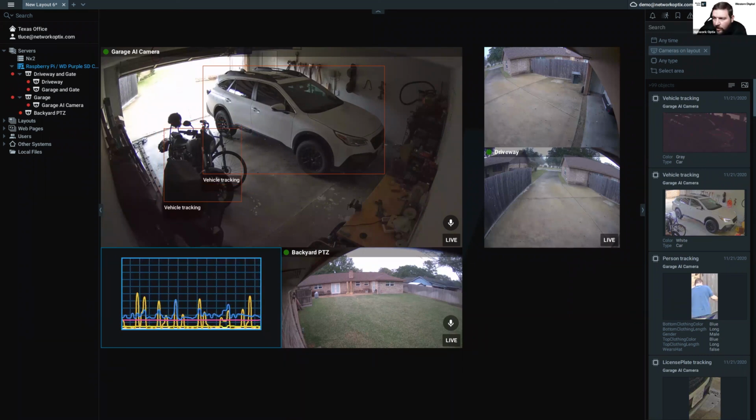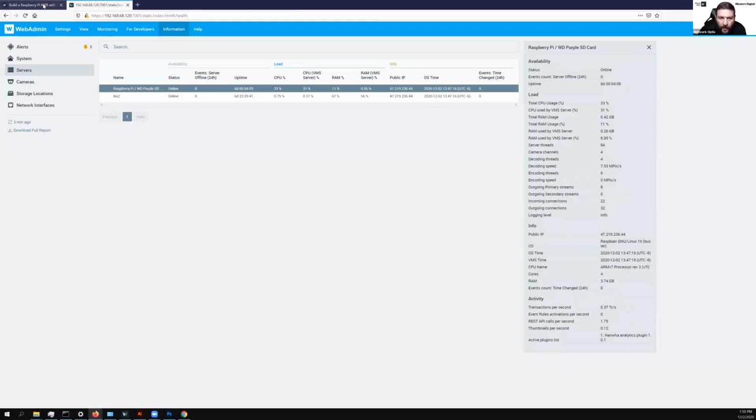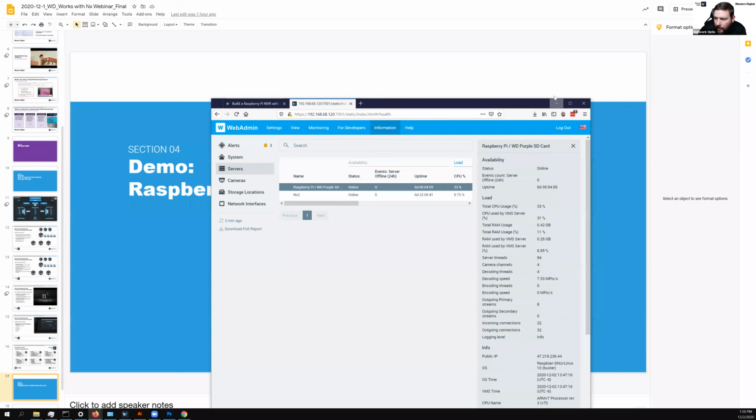Yeah, I mean, with the SD card from Western Digital now, it opens up a lot of opportunities for single board computers that are SD card based, right? It could be a camera, could be lots of things. There are cameras now that run our server application independently, so it's basically a serverless system. In the past, that was difficult because of the SD card, but now there's a viable option, right? Thank you. Yeah. All right.